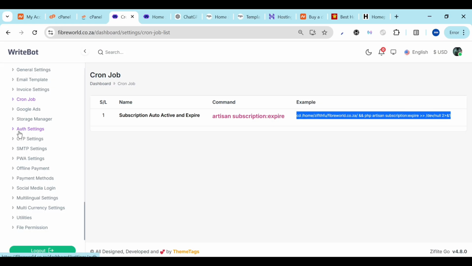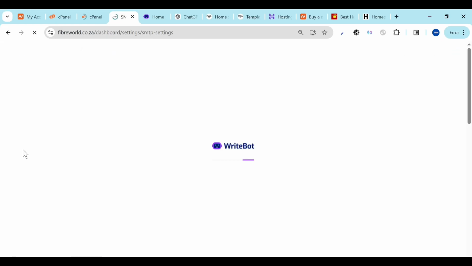Now, this is another important thing you need to know, because you want to set up a system where people can receive email from you, right? For this, I want you to make sure to go with SMTP. Then for this, I want you to come to cPanel here and search for email. Then email account, it will bring you here. I'm already here. So on that email account, if you've not created an email account before, I'm going to put a link in the description showing you how to create an email account using cPanel, right? It's basically simple.